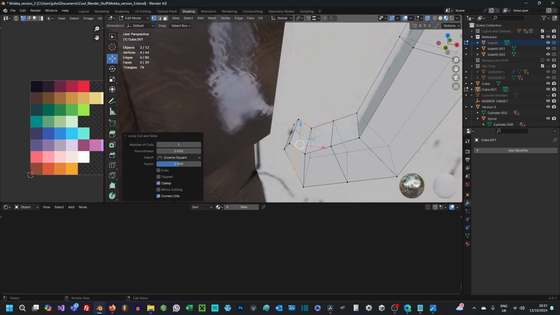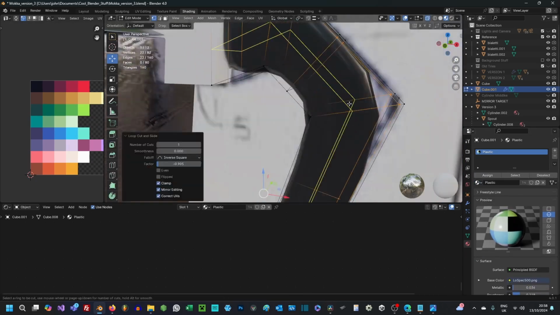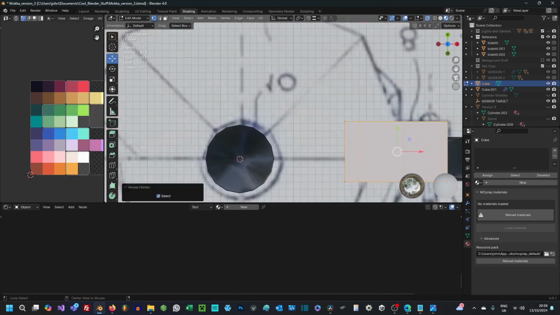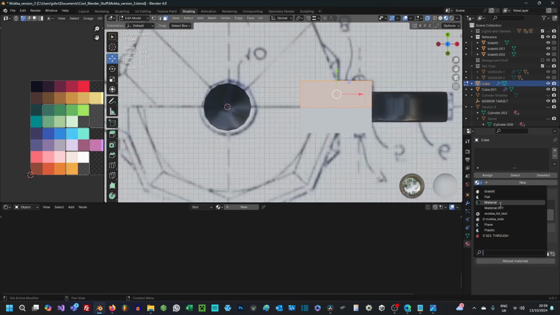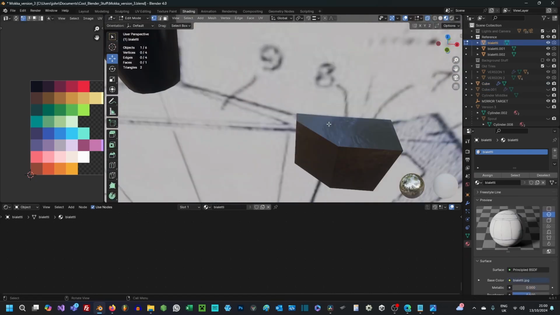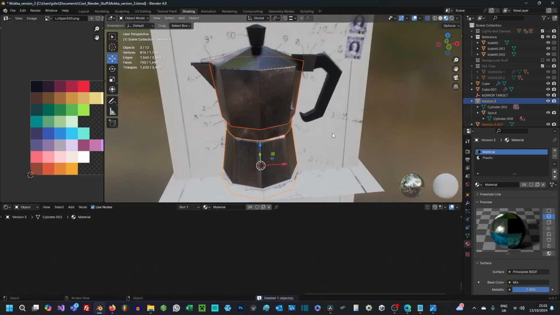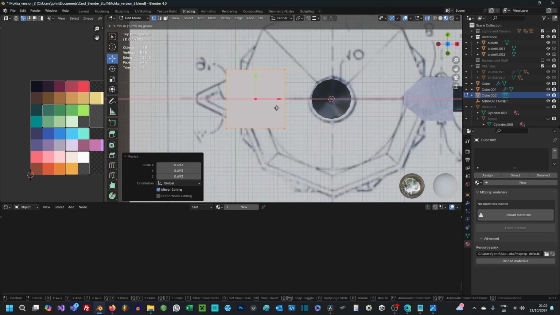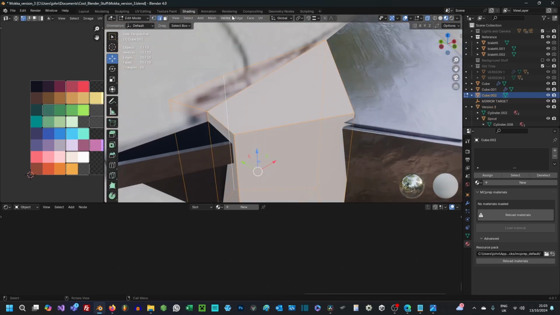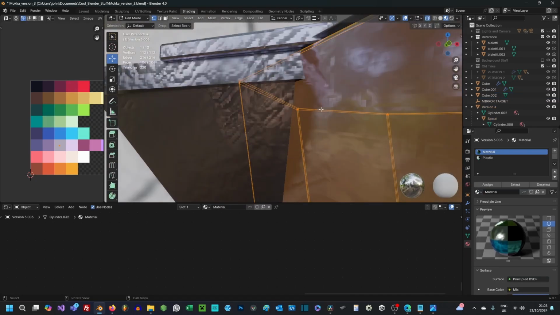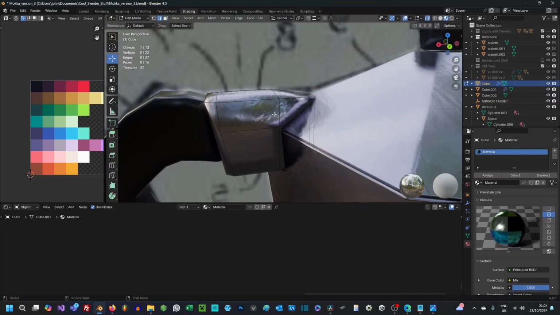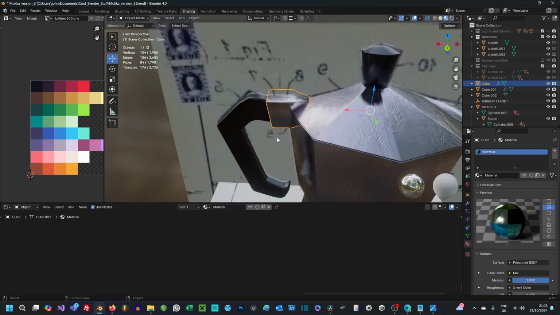Because I'm using subdivision to give some rounded edges, here I'm just adding control edges and stuff, which makes it slightly more... what's the word? So if you just subdivide something, it ends up looking like a sort of blobby, gelatinous mess. So if you add essentially control edges, as they're called, when it comes to rounding off, it's not quite as severe on some of those edges, so you get a nicer transition. So for things like the handle, where it looks like a slightly geometric plastic handle, it looks more accurate.